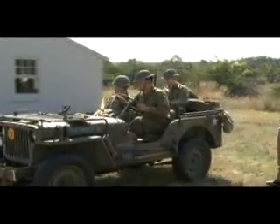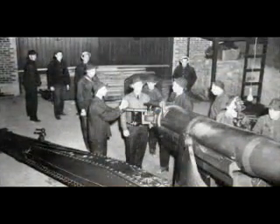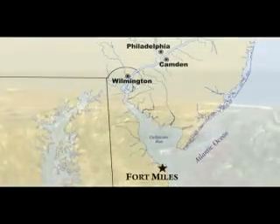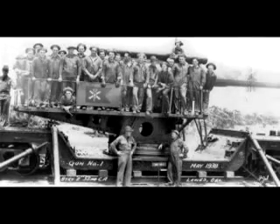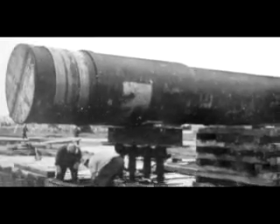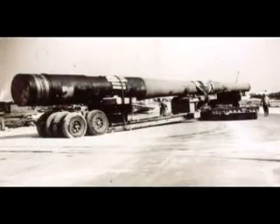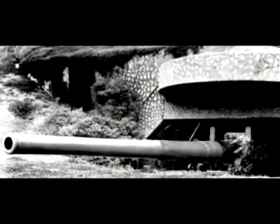As the war in Europe, and now the Pacific, escalated, troops stationed at Fort Miles settled in and attended to their duties of protecting the Delaware coastline. It was an important job, as this strategic stretch of water could also provide enemy access to important American cities and the industries located there, including Wilmington, Philadelphia, and Camden. In fact, Fort Miles was one of 18 commands in the nation charged with guarding important ports. The work demanded long hours and an arsenal of powerful artillery, including 16-inch guns — the largest guns in the U.S. weapon inventory in World War II — housed in great bunkers disguised as sand dunes.